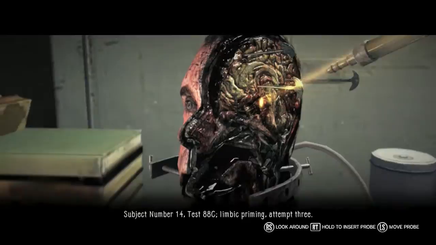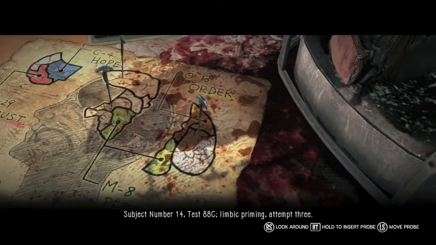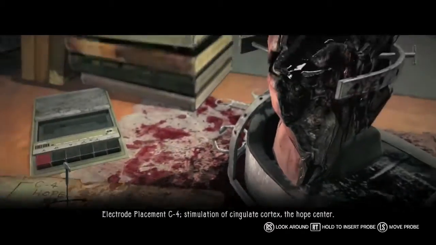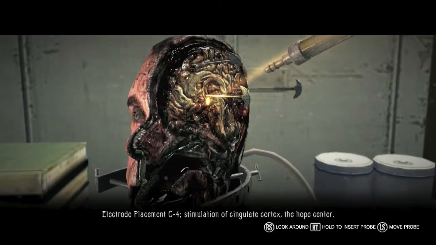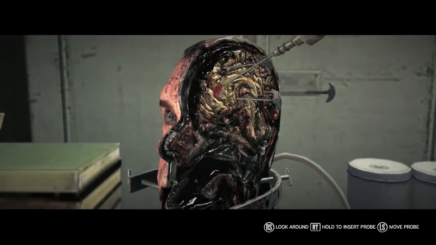Alright, so here's the last brain, and it's C4, and you can see that blue area, and it's gonna go between these two pins right there.